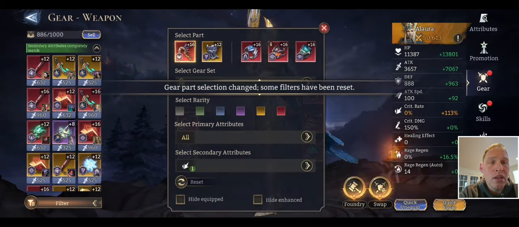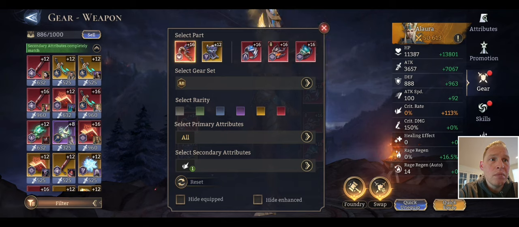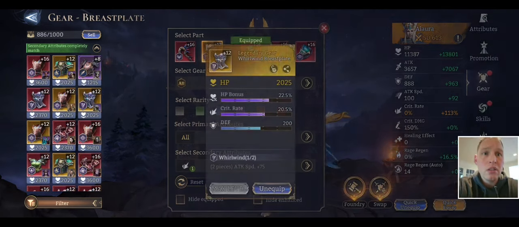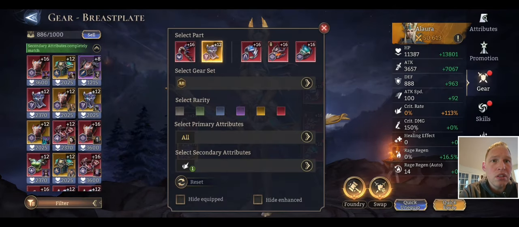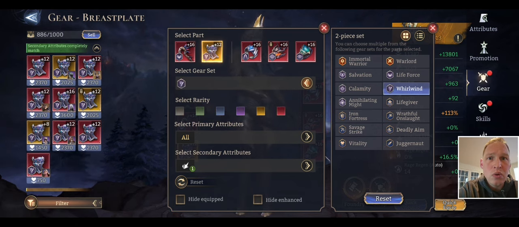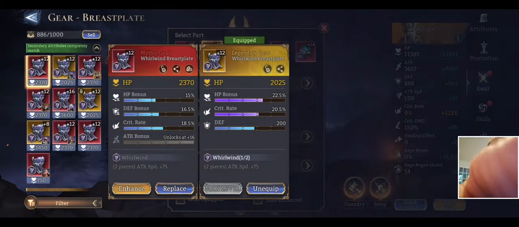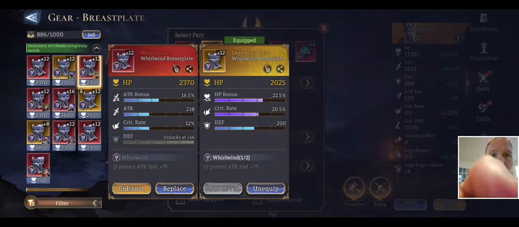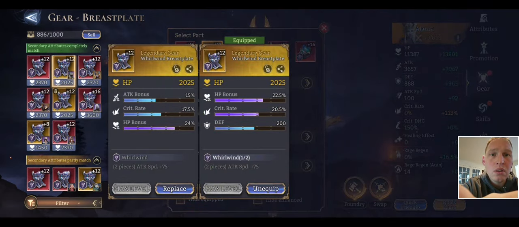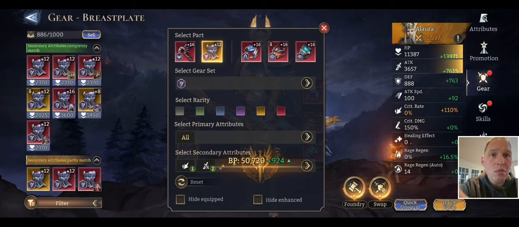And then let's get some. Shouldn't need crit rate over here. Oh, I do. I'll need like 7 on one. That's fine. Let's get some. See what whirlwind we have. Attack bonus. Okay. Yeah, I'm gonna use Nyx instead of one. So I'll use that.